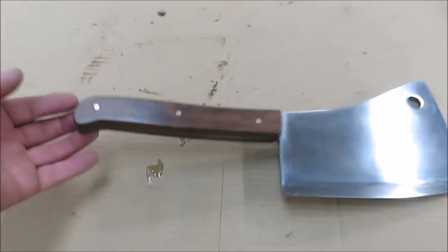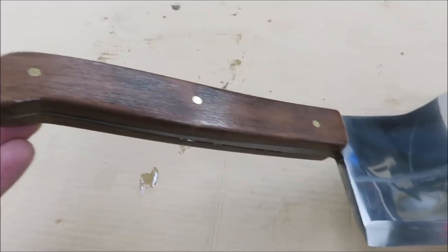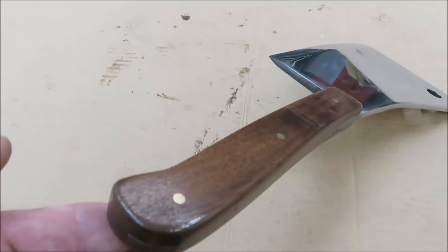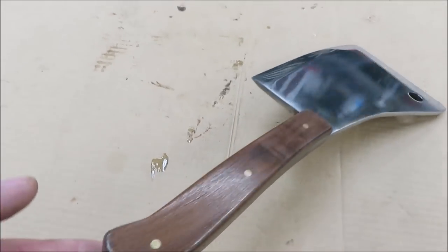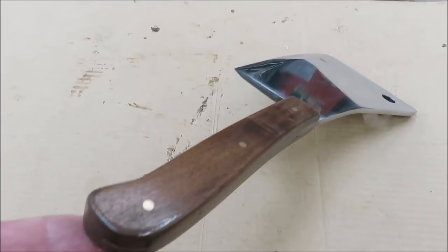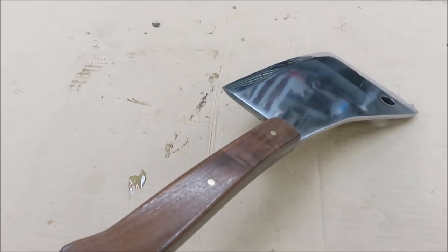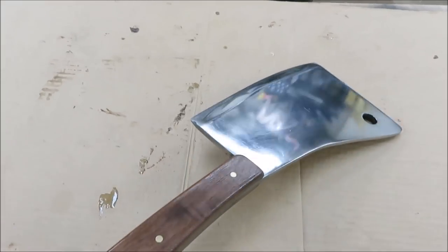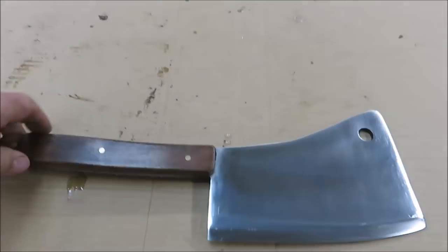I just wanted to give you a little close-up of everything to show you what it looks like. And from an angle, you can basically see that the blade almost has a mirror finish. It's close, but it was a lot of work to get it to that. That's for sure. A lot of work.